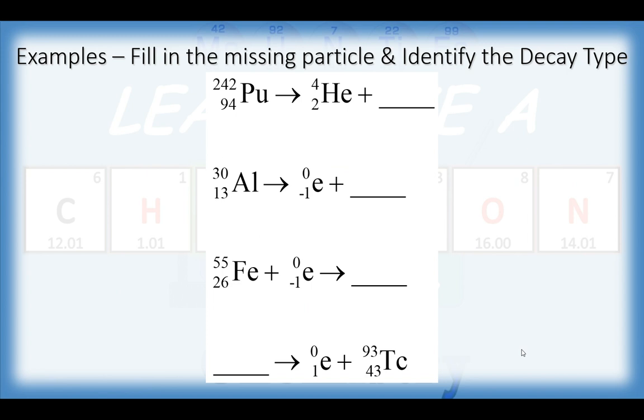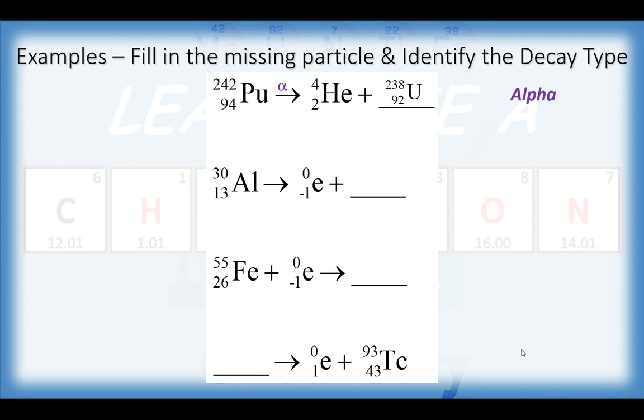So if we look at these examples, we can key off of what the changes to the mass number and atomic number are to help us determine what the missing particle is going to be. We can look at the decay particle itself, and that should help us to predict the daughter isotope, but also the decay type. The first one we see here is plutonium-242, and we see helium 4/2 as our decay particle, which we know to be an alpha particle. So it's going to be alpha decay. If we do the math, the mass number comes down by 4, so 238. Atomic number decreases by 2, which is 92, and that corresponds to the element uranium. So again, this is alpha decay.